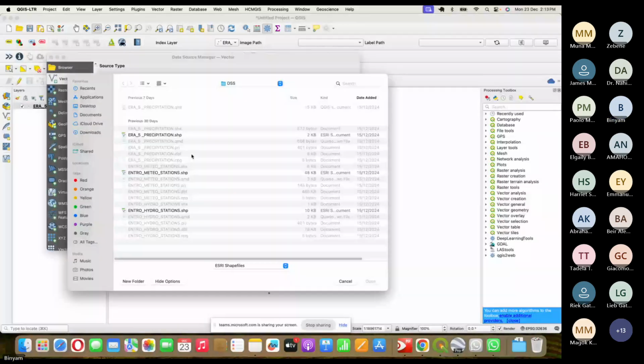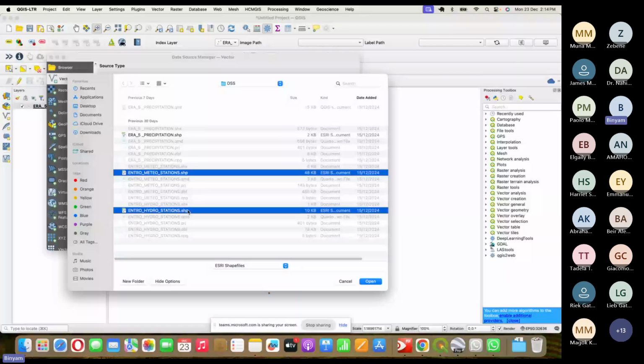But if you want to add one or more files from a single folder, you can use the control button and click on the other shapefile. So instead of opening each and every shapefile, you can open two or more shapefiles if it is necessary.